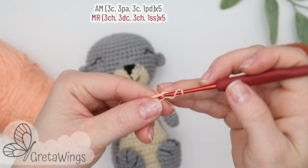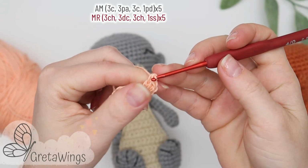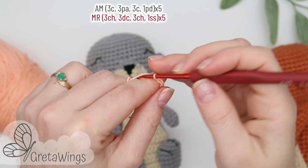Now 3 double crochet, 1, 2, and 3. 3 chains, 1, 2, and 3, and 1 slip stitch in the magic ring.